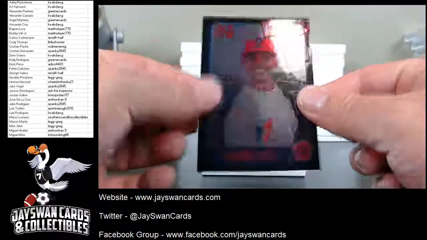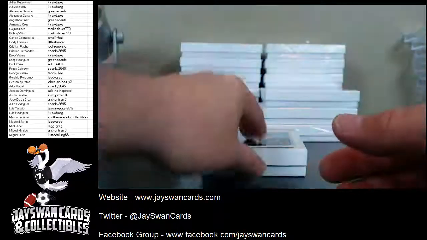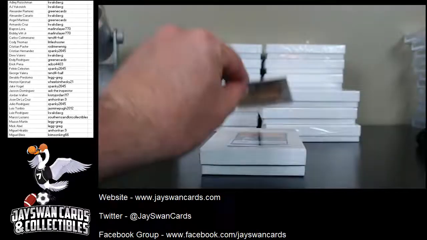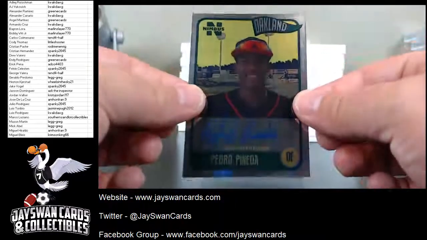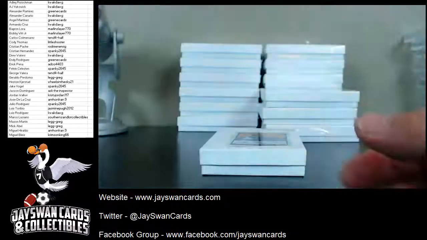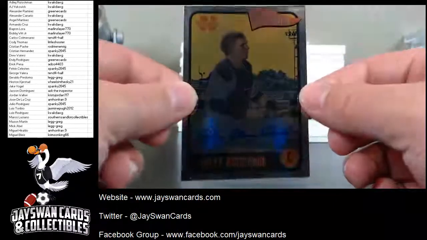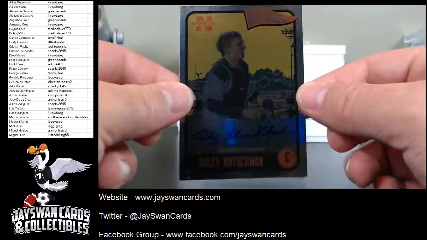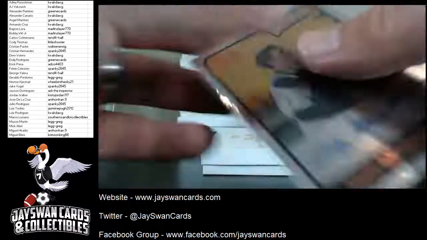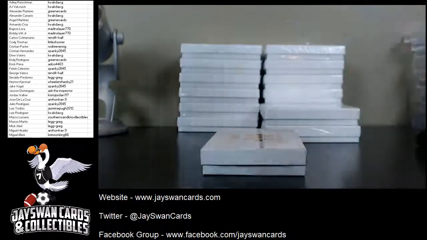Black border Armando Cruz, base. Mick Abel. Pedro Pineda, auto. Got another Adley Rutschman, although this one he writes out his middle name, it looks like. So a little different, but yeah, the Adley spot's definitely the repeat spot tonight, which I guess could be worse. Could be one of the lower value guys, but that's a good one. Number 1 pick.